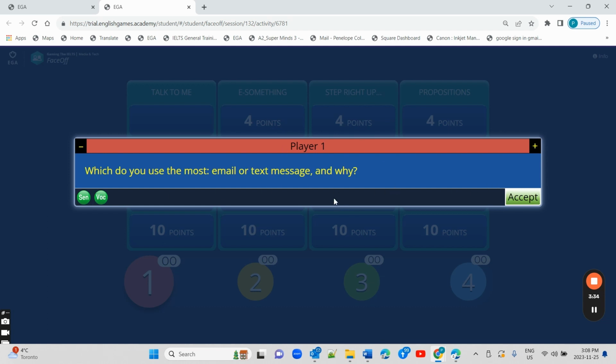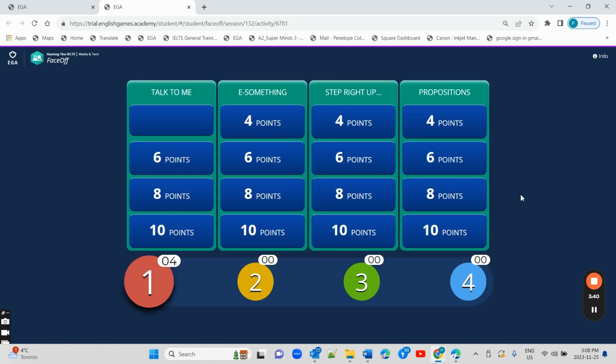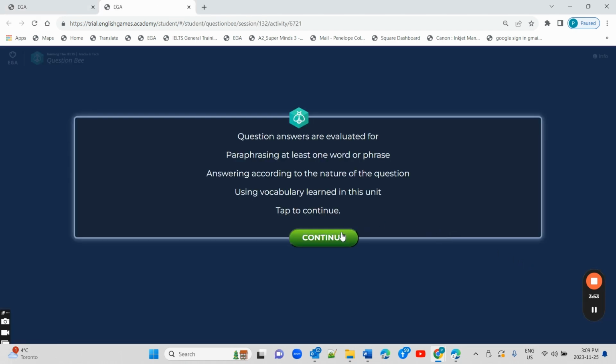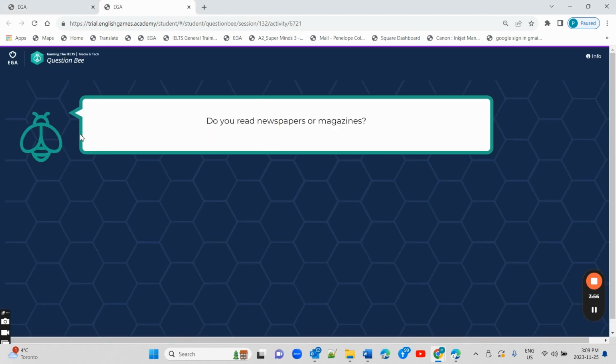And whoever is playing with you, or the teacher, if they're supervising this, gets to click these, and you get your points. Now the question moves on to player number 2. This is really fun. It's a very, very popular game with a lot of my students. Very easy one for a classroom is dividing the class in half and having one side answer this question and the teacher's listening for the same kind of criteria that they were on the game we just looked at, but it's a little easier. This is sort of part 1 speaking questions. And then the teacher just goes on to the next question when that's done.